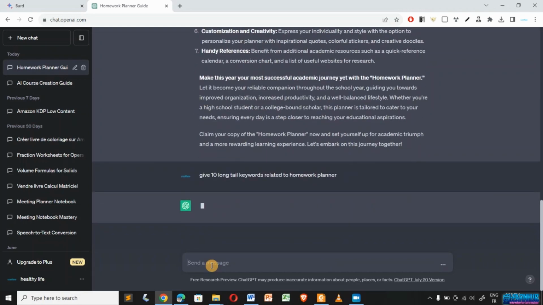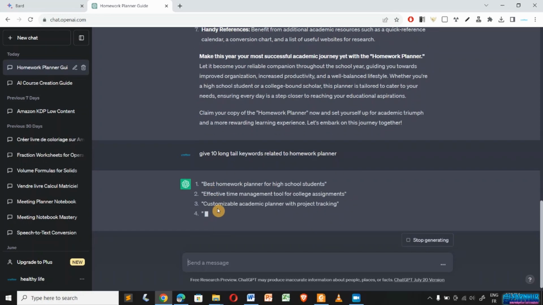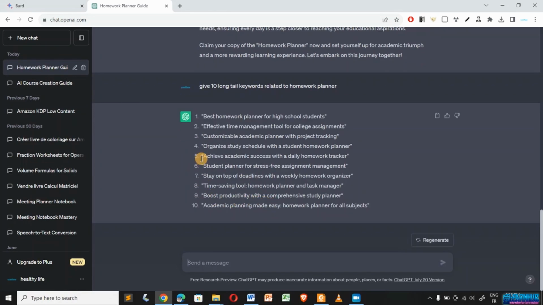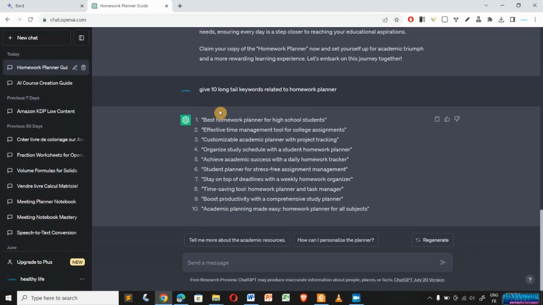It will give me a list of keywords, for example, a combination academic planner with project tracking, effective management, and I can use them later in my process of uploading. I can copy this and save it, and then I'm going to compare to, for example, Bard.